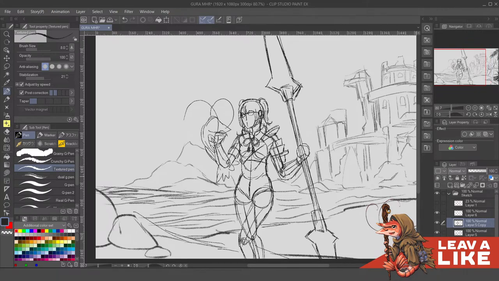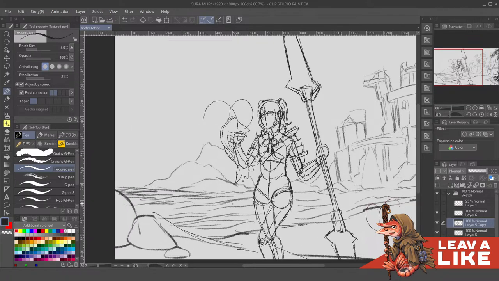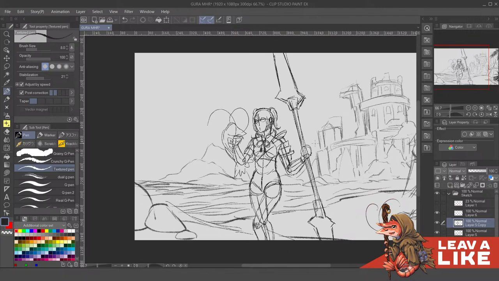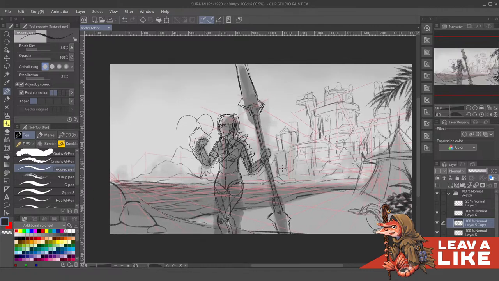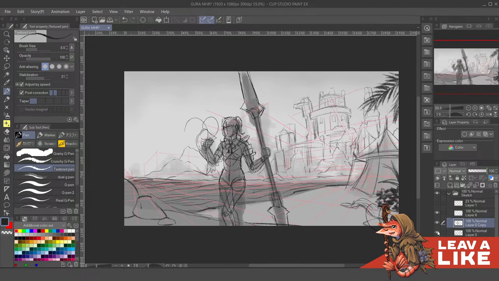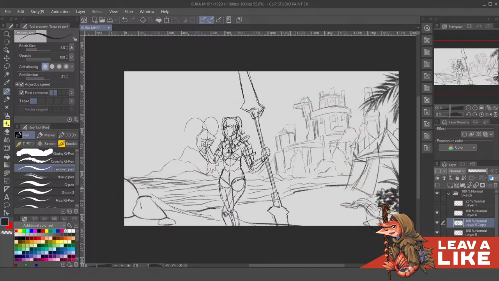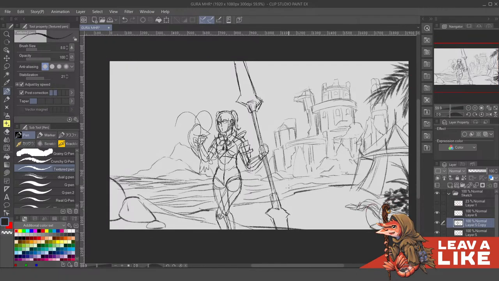So the character here, which is holding a big shrimp, will be my avatar also. So my avatar for my game and my avatar for an artist will be meeting up in this canvas. There's a castle ruin in the background, a tent on the beach. So this is pretty much the idea. I'll be adding the values after, making it black and white later, just like this, for more precise value effect. Once that is done, I'll start coloring or probably finalizing the sketch using a line art pen. Yeah, that's pretty much the plan.